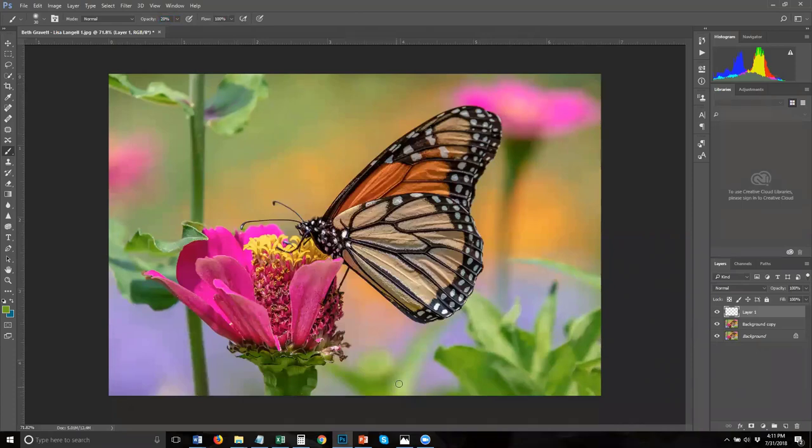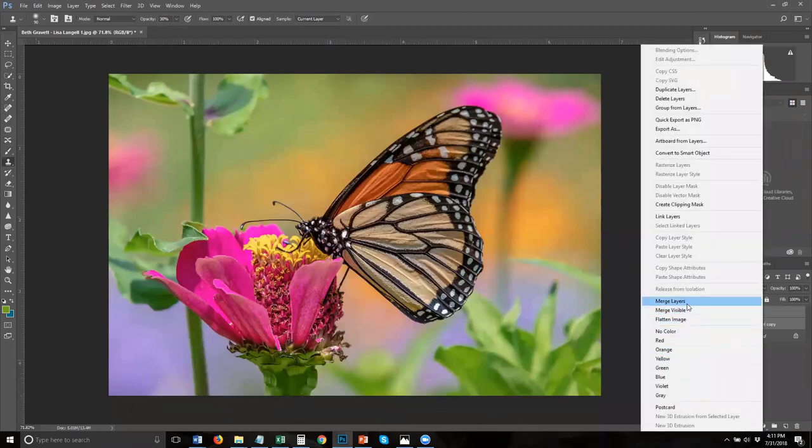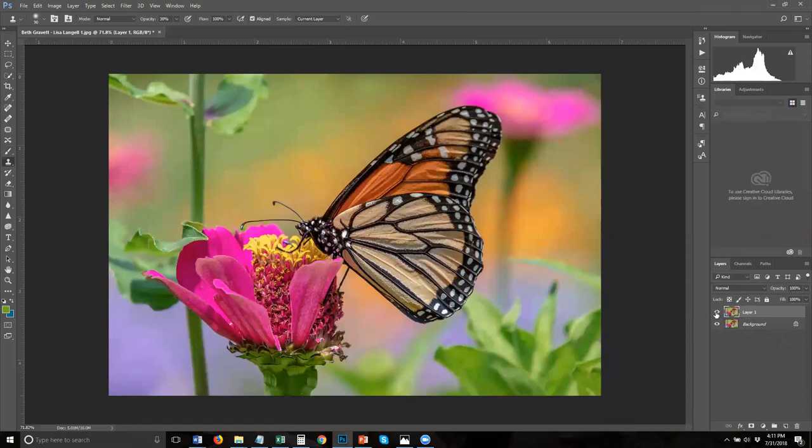My eye tends to want to go to those bright things, and when I can tone them down a little bit, it just makes the whole image easier for me as a viewer. I'm going to get rid of that little bit there to just see what I want to see. So I'm going to merge these two just so you can see the difference. This is the final and there's the previous. So again, I didn't do much, Beth. This is a pretty awesome image, but there's number two, the finished one, and there's one. It just helps my eye from going up here and down here and over here, and keeps it easier for me to stay right in that image.